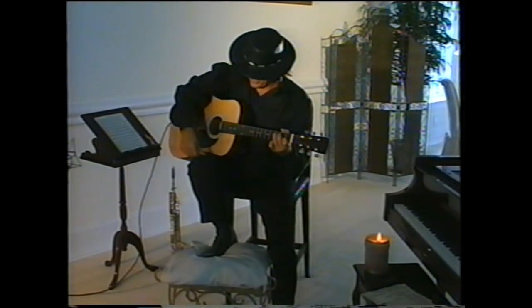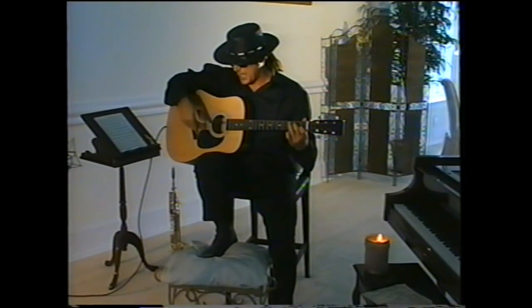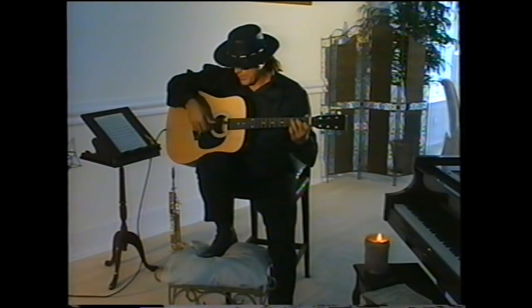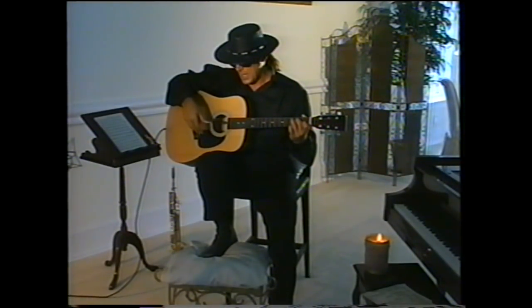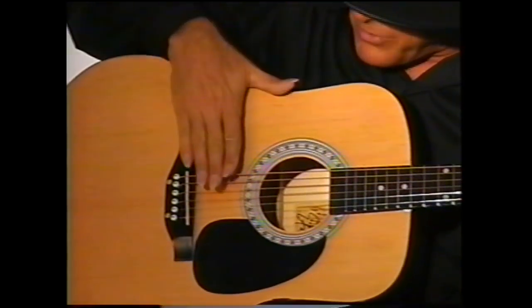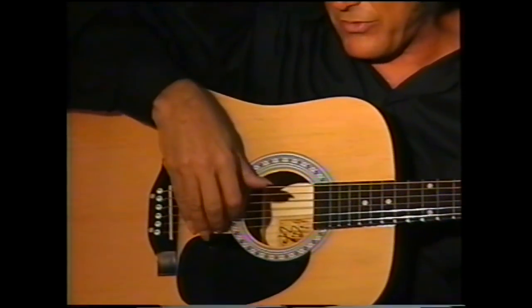Now, for your fingers, the basic hand position is this. Very important. The same as with the classical guitar. In fact, you can play classical music on this guitar as well. The hand comes down at a 90 degree angle to the strings, and the thumb and the fingers do this.